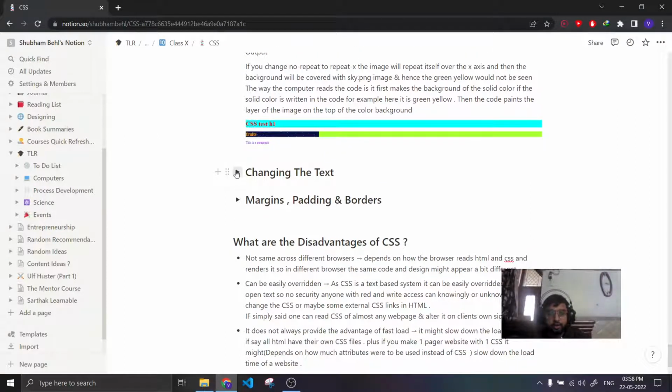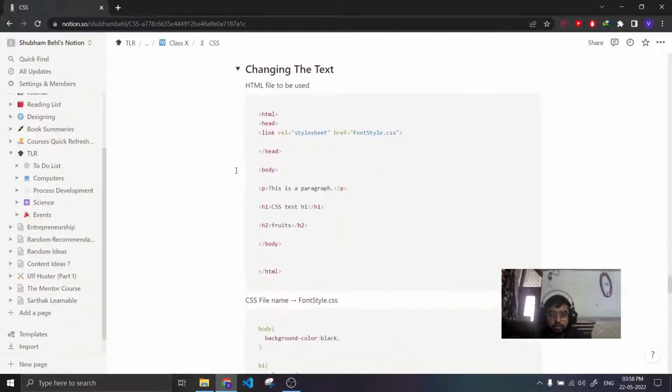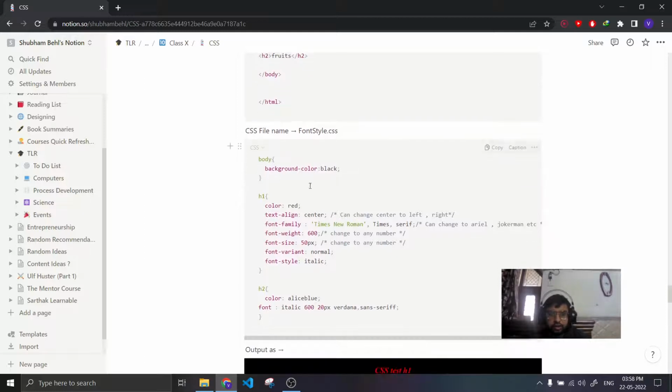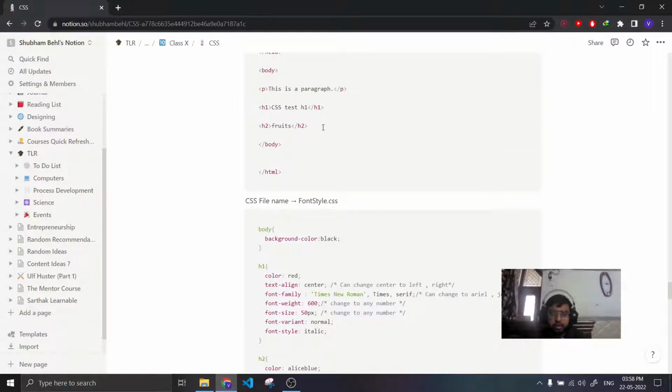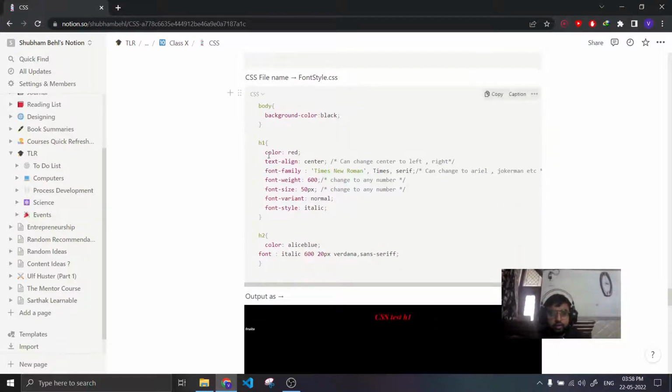Next up, we have changing the text. To change the text, I'm again going to look at the CSS. The HTML for almost every one of them is the same. Here we have something called color, which changes the color of the text to red. Text align, you can center, left, right. Font family, you can have any font type: Times New Roman, Jokerman, Serif, Sans Serif, anyone that you like, Arial maybe.